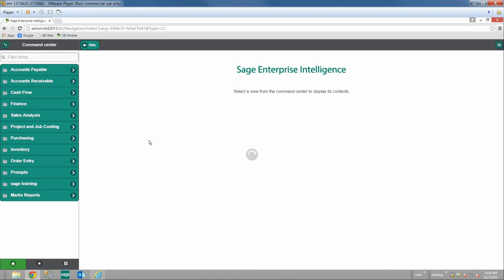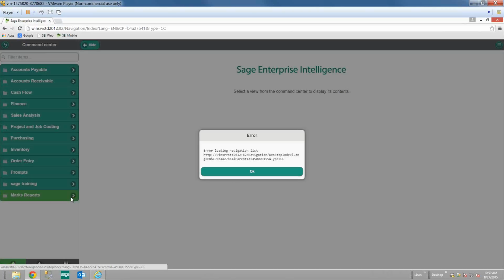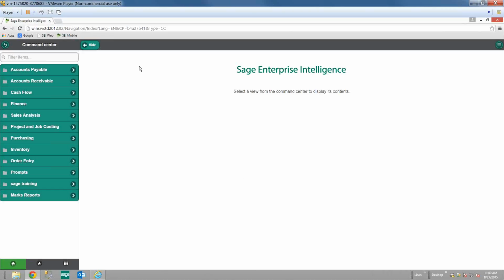So you notice that for the web interface, I was using Internet Explorer. Sorry about that. So for the mobile example, you'll notice that I'm using Google Chrome, just to highlight that this solution is 100% agnostic to what device, operating system, or browser you're using. So let's go into that sales folder. So again, this same layout here that we had inside of the web interface, you can still go into the same reports. Oops, getting an error there.